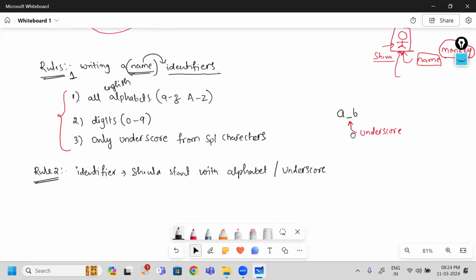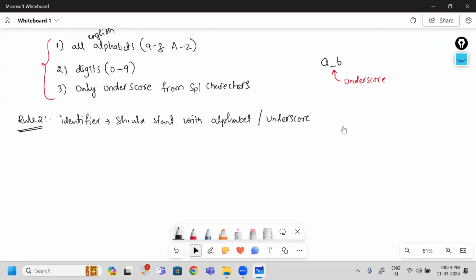So I will give you some examples. Let us understand whether they are valid or not. For example, a, b, c. I am listing some things. Please respond which are valid and which are not valid. a underscore b. Third one, a plus b. Fourth one, a9. Fifth one, 1b. Tell me which are invalid from this. Please, can anyone respond?